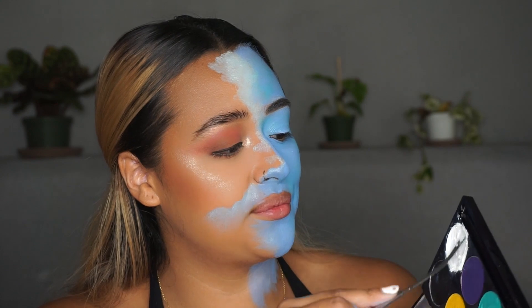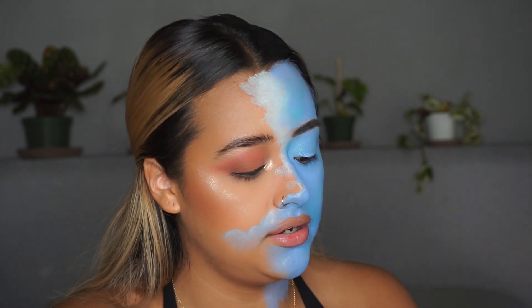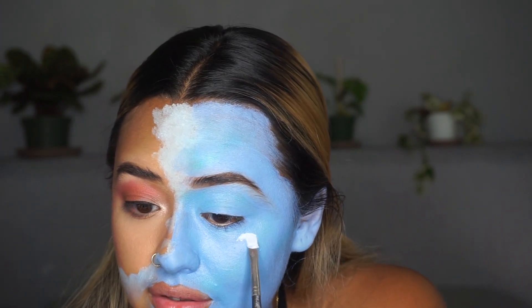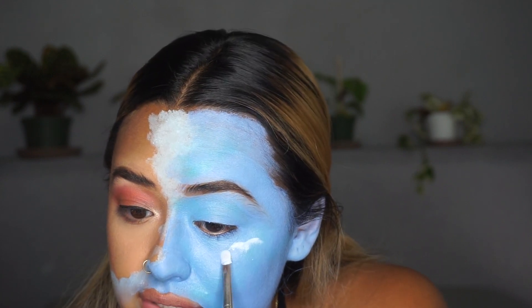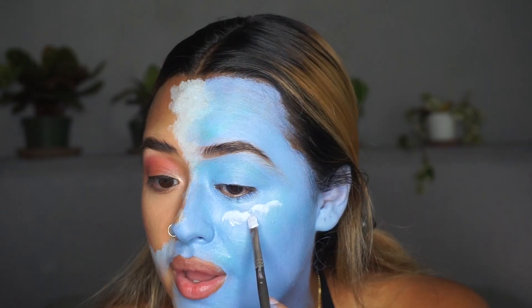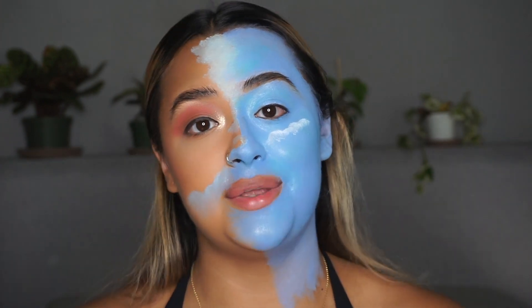Now I'm going to take more white and mix it in with the blue color that we have created. Literally anywhere on your palette, pick a spot and mix it in — you want to get a very, very light blue color, basically like this. I'm going to put a few under my eye and just kind of do an outline at first, then just go with the flow, whatever your heart desires. You just do small little outlines and we'll go and clean everything up later. Just start outlining and then pulling the color out. I'm going to start adding a ton more clouds on my face — it's the same concept over and over, so I'm going to speed up this process and then be right back.